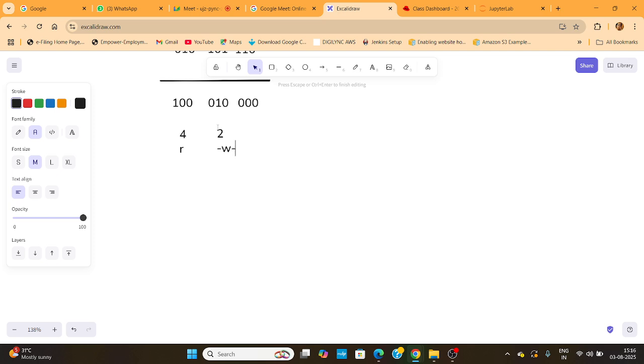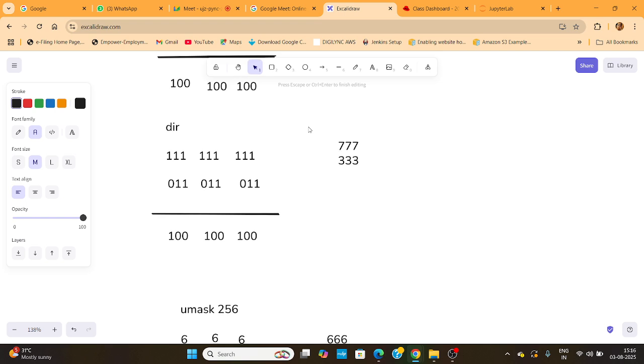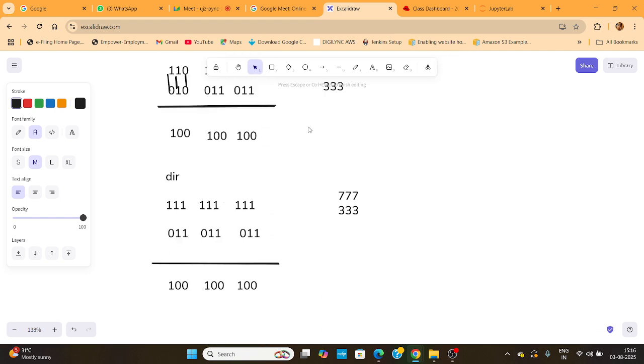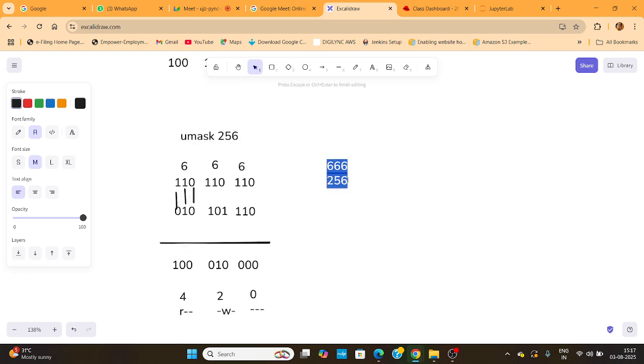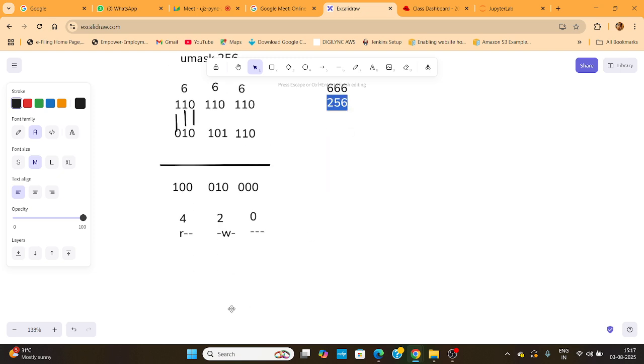Next, what is the value of 000? 0, so no permission for others. Whenever the user tries to create a file with umask 256, this will be the default set of permissions for that file.